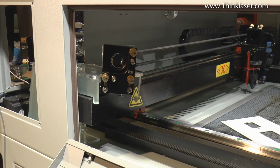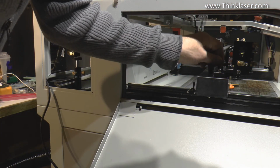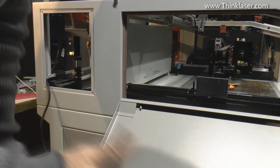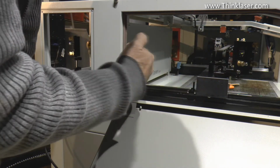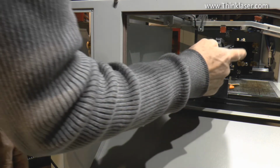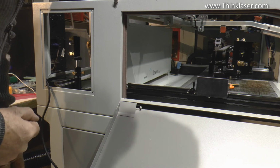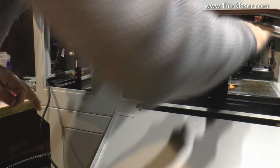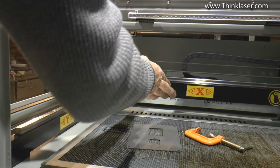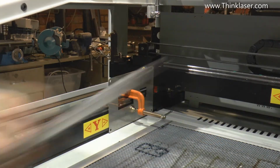So I can take that jig out now. We've removed the jig, and I'll just now tighten up all the screws to make sure that nothing is going to move. And technically what we've now done, we've set this mirror and that mirror at 45 degrees to each other. They're the same height, and they're also the same height as the mirror down at the other end there. So we should have technically a nice straight line beam that runs through all the centre line of these mirrors. We're going to push the beam forward again. We're going to lock it up, because now we've got one more thing to do.